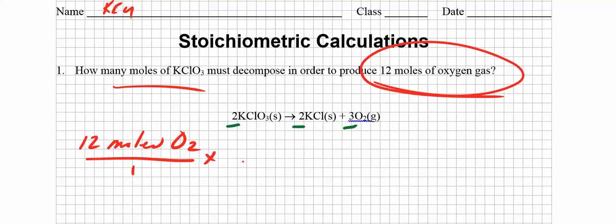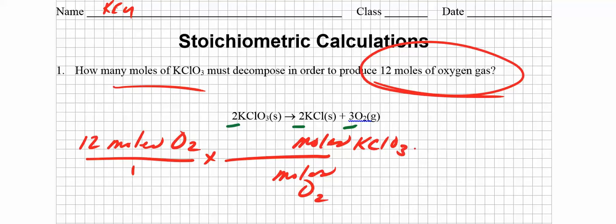And we're going to multiply then. So now what I'm going to do is whatever unit's in the upper left goes into the lower right. So moles of oxygen gas go in the lower right. So that'll happen every time. Whatever unit's in the upper left goes into the lower right every single time. Now we're being asked here for moles of potassium chlorate. So we're going to put moles of KClO3 right here, moles of potassium chlorate. Well, what is that ratio? Well, the balanced reaction tells me that 2 moles of potassium chlorate produces 3 moles of oxygen gas. So it's a 2 to 3 mole to mole relationship.